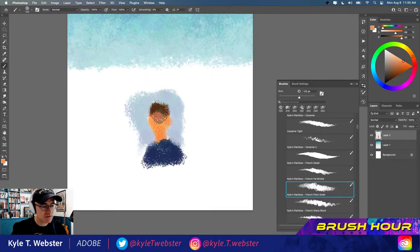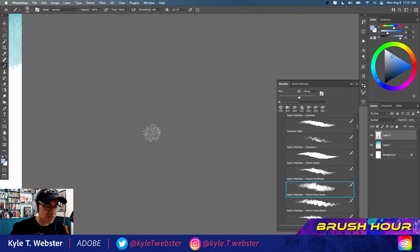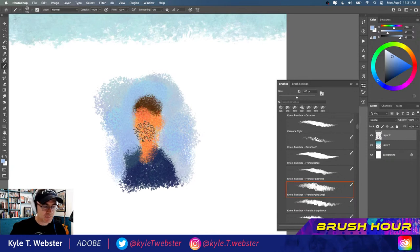Let some of that color overlap. Let some of it mingle with that blue, right? So it's not so perfectly separated. Throw a bit more color in there. Just kind of carving away a bit more at this here while I go. And there you go. So from a distance, there's your little person hanging out. You can make the brush even smaller if you wanted to have a bit more detail. Of course, you don't want to go crazy, right? That's not the point of what we're doing here. But if you want to go a little darker here, a little ocular cavity, or maybe show some shading.